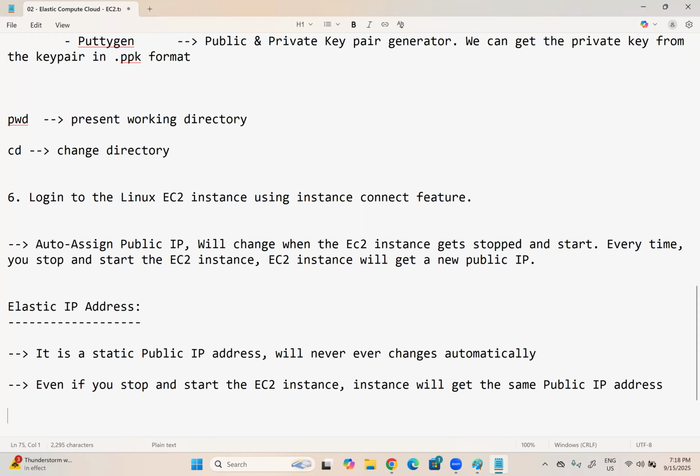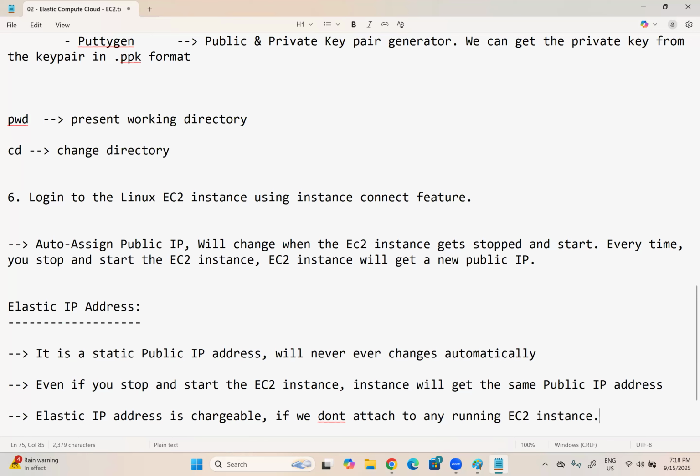That is the advantage. But there are some conditions about the charges. It is not completely free, though that doesn't mean it is always chargeable. An elastic IP address is chargeable if we don't attach it to any running EC2 instance.